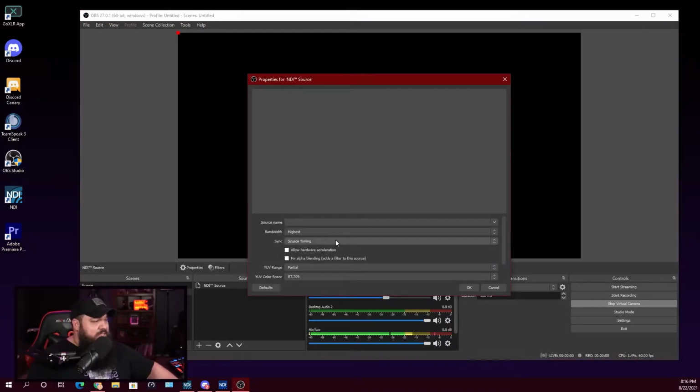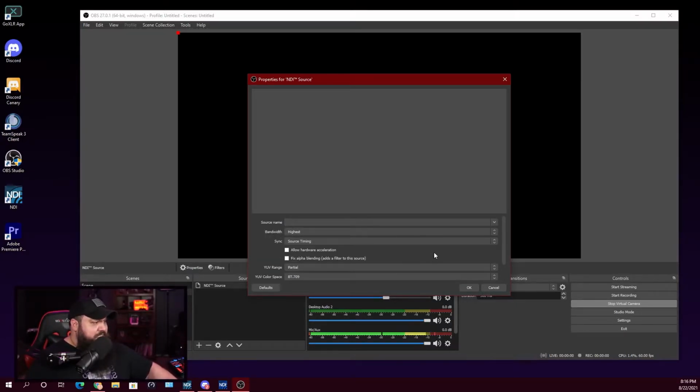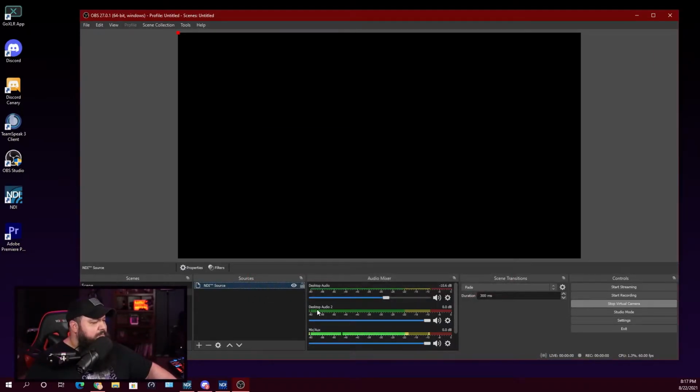Once we set up this NDI source here and your friend is streaming over via the remote connection, it should be as easy as coming in here into the source name and you'll see your friend's connection incoming. It'll say remote connection in it. So you're just going to click that, click OK, and this will end up showing your friend's OBS coming into yours.